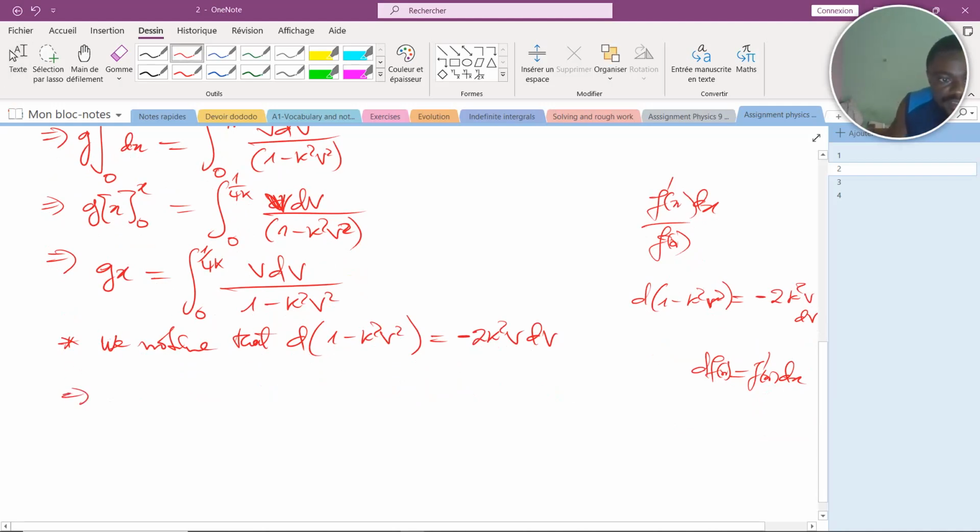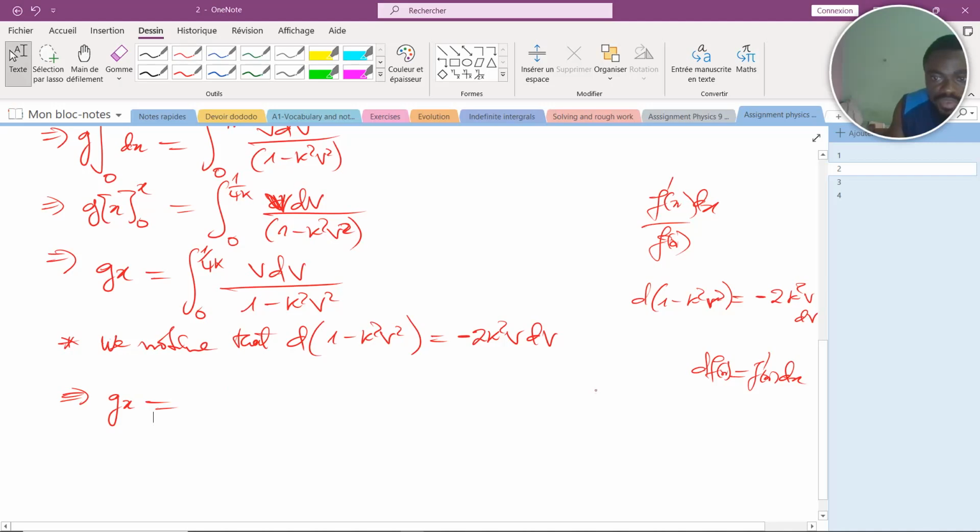So when I notice already this, I'll rearrange this integral. And remember something, you can multiply an integral only by constants. I have the right to multiply by minus 2k squared because they said in the exercise that k was a constant. So naturally, k squared is a constant. We don't multiply integrals by variables. So this implies gx will be equals to what? I'll multiply top and bottom of this integral by minus 2k squared.